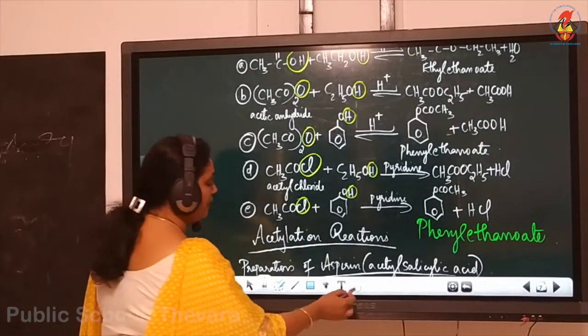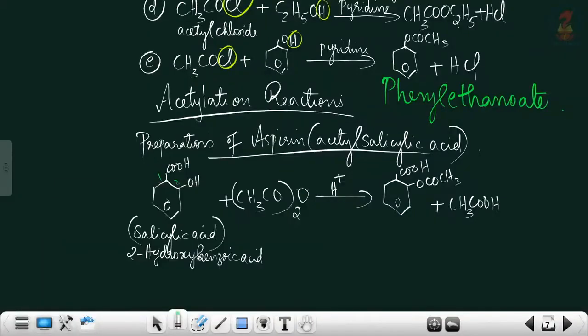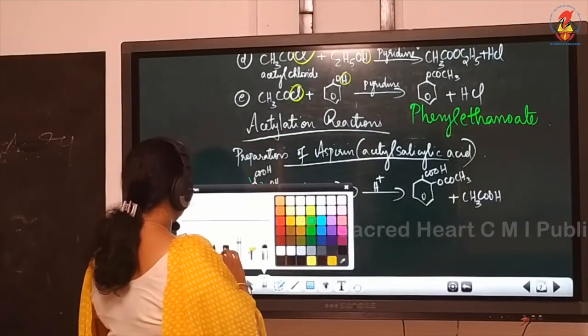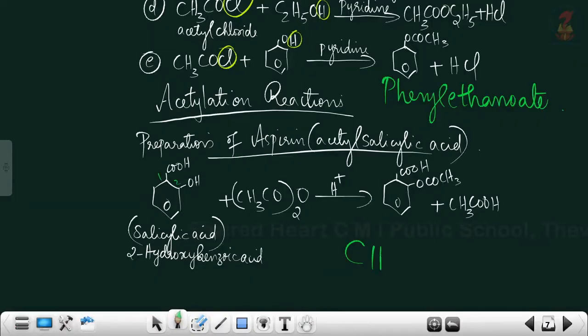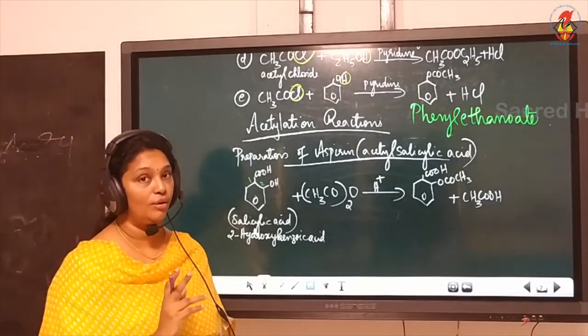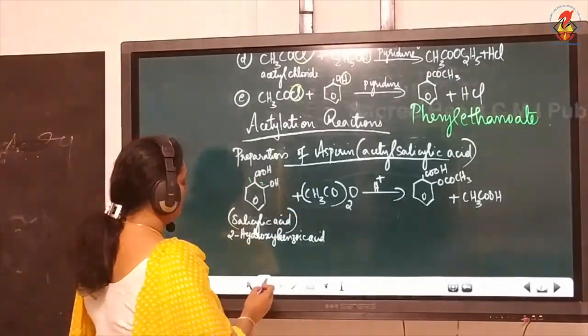Now, these esterification reactions can also be called acetylation reaction. Acetylation reactions means the introduction of acetyl group into alcohols or phenols is known as acetylation reactions. Acetyl group, you know, the formula of acetyl group is CH3CO. This is acetyl group. So, introduction of CH3CO group into alcohols or phenols is known as acetylation reaction. So, we can say that the esterification reactions are all examples for acetylation reactions. That is, there is an introduction of acetyl group into alcohols and phenols by the breaking of OH bond in alcohols or phenol.